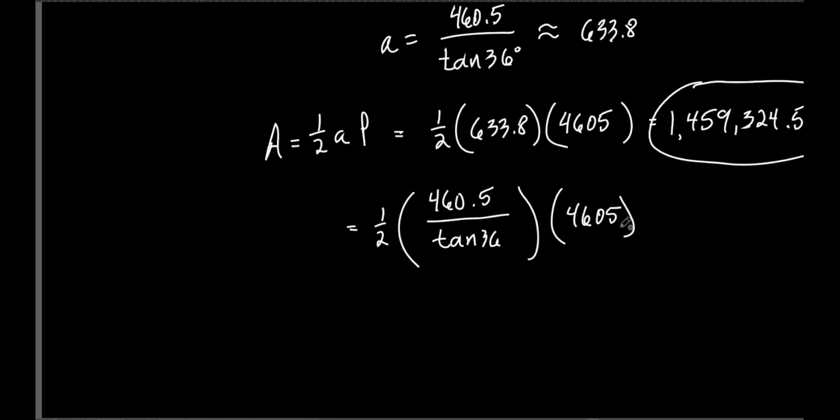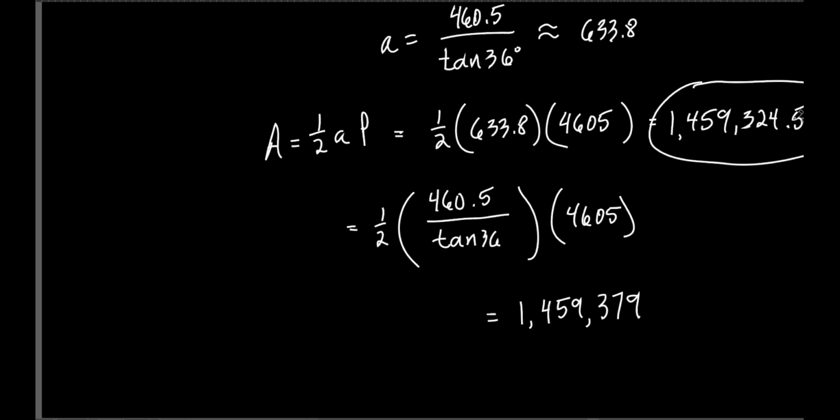Actually, I have to look at the book because I didn't write down what they wrote down as an answer. So here's what I'm going to put down here. They wrote 1 and then 459, so that stays the same, and 379.9. And they didn't round it. They just kept it like that.